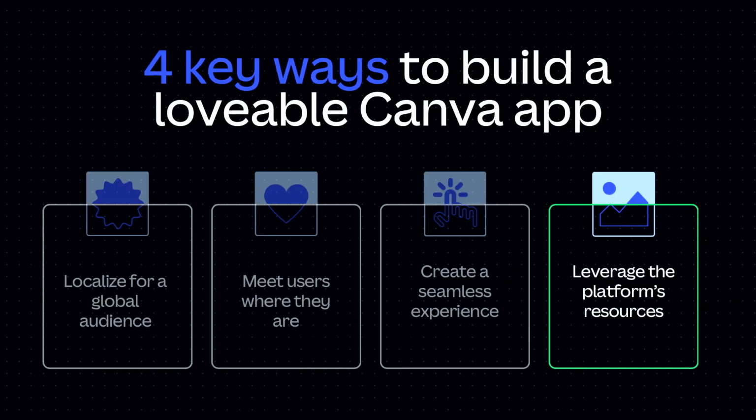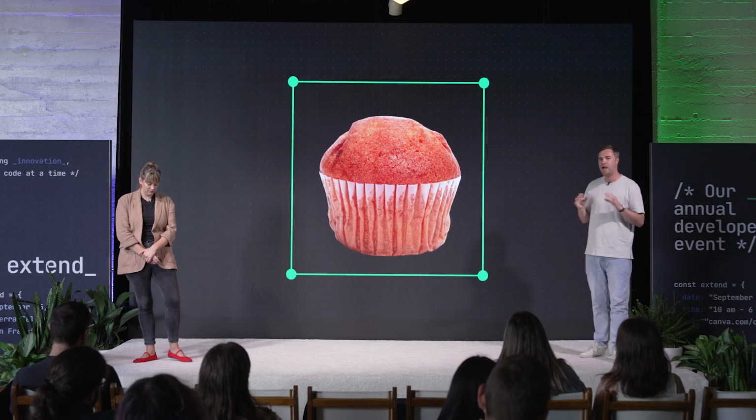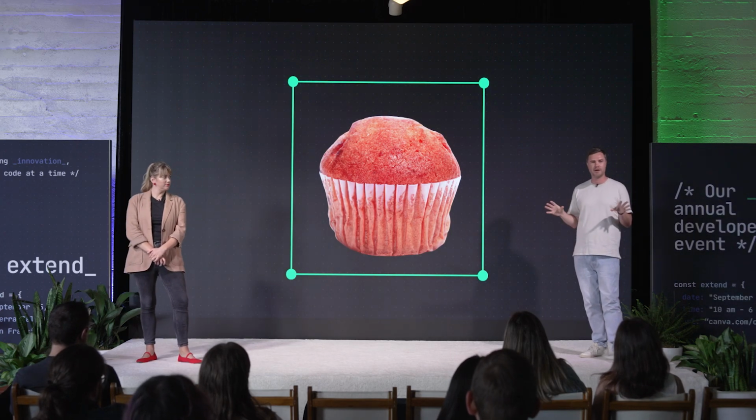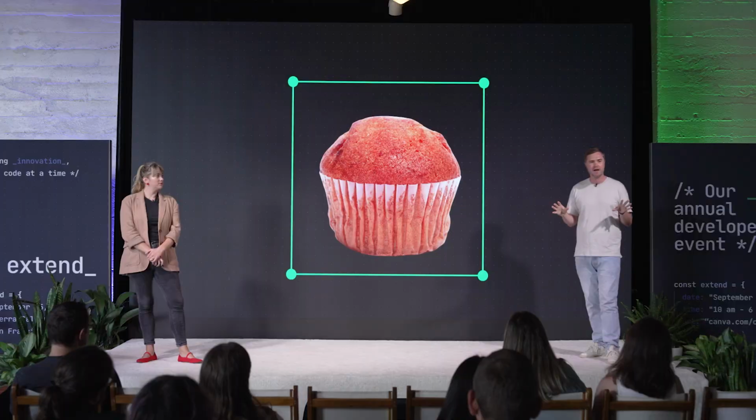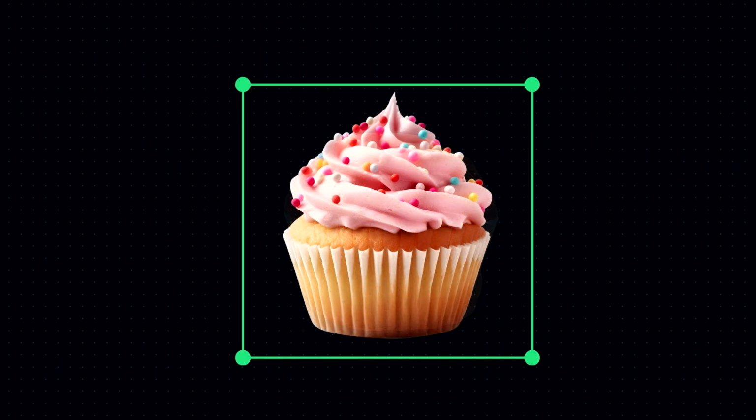Right, let's move on to the fourth and final key thing to think about. How are you going to leverage everything else that the Canva Developers Platform has to offer? Our app review process is the final step, and it's all about the finishing touches, making sure your app looks and feels like a part of Canva.